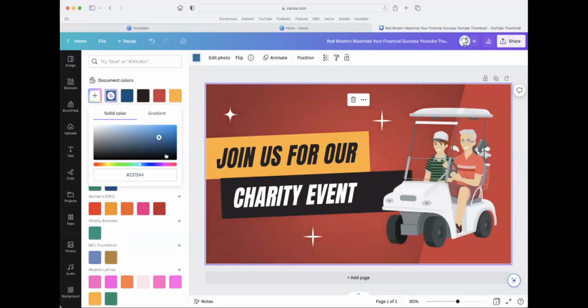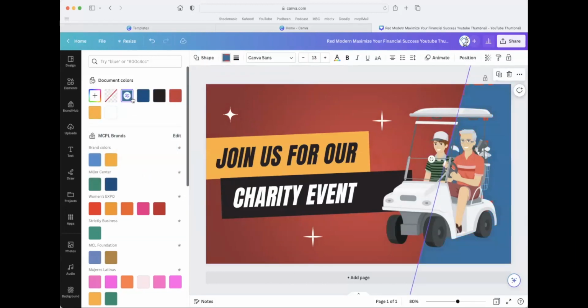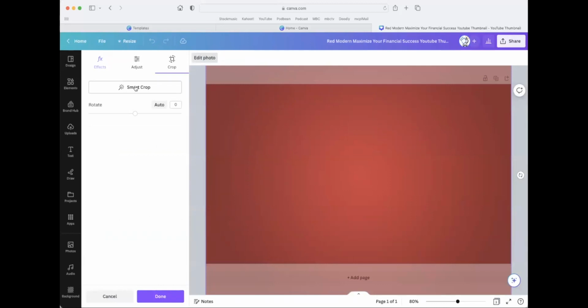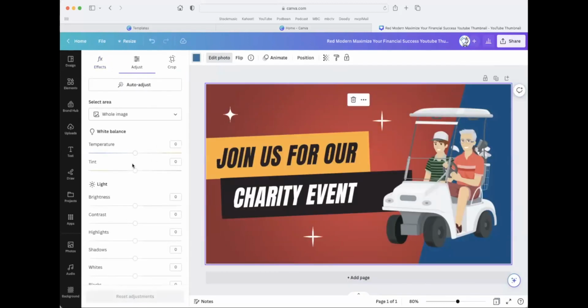You know what? I'm in a gradient. That's the issue. This is not just a straight color here. See, this one's a straight color. This is a gradient. You got to get the idea here. But with this one, it is a gradient. So that's what it was. You can actually adjust the gradient on this and the tinting and whatnot.